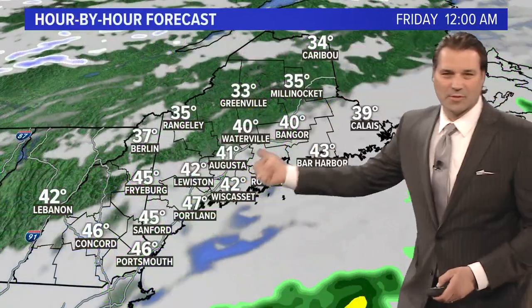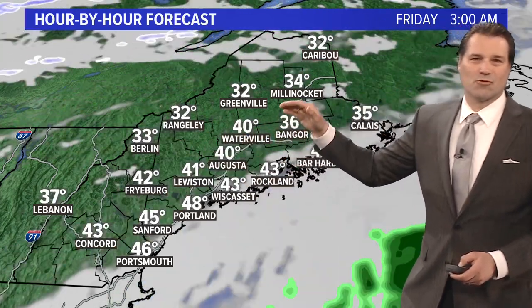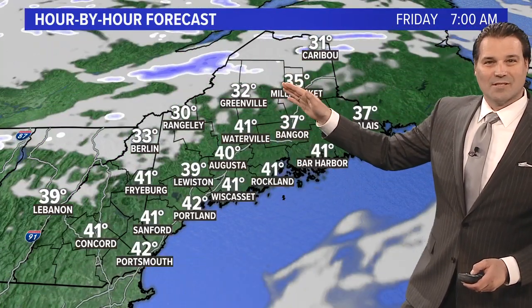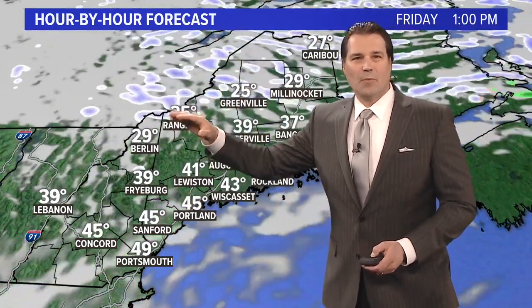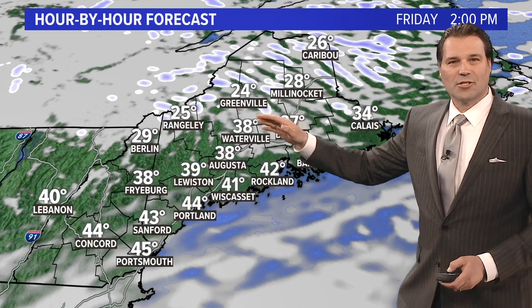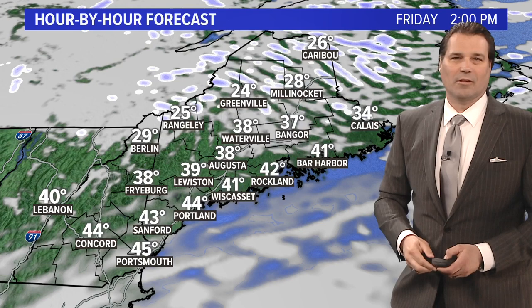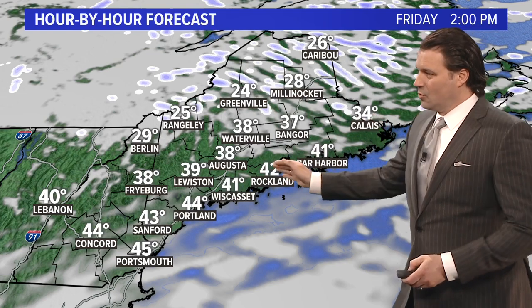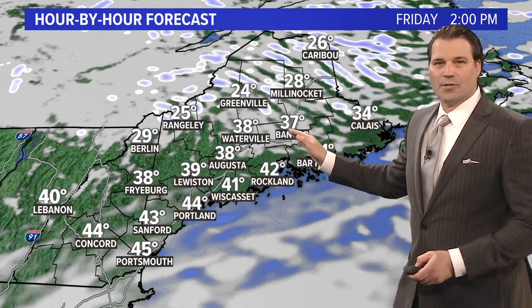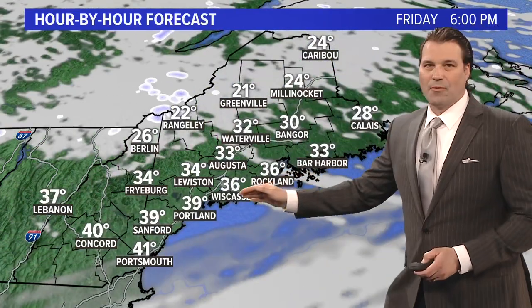For the most part these showers are getting out of here overnight. Starting the timestamp at midnight, watching those temperatures drop — drier air moving in, temperatures dropping into the 30s and even some upper 20s to the north, but mostly lower to mid 40s as you head toward the coast. Tomorrow you're going to notice the wind kicking up. A couple of snow showers will develop — we have winds upslope over the higher elevations, so we're expecting some snow showers and flurries across the higher terrain, with temperatures in the 20s there and mostly 30s at Bangor.